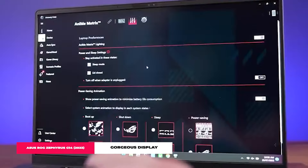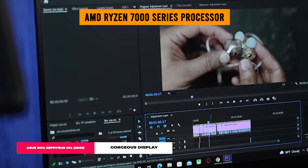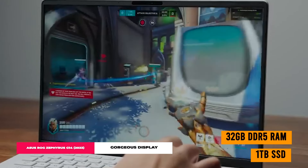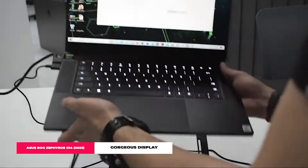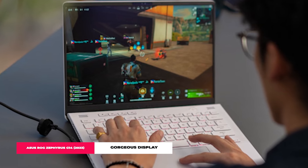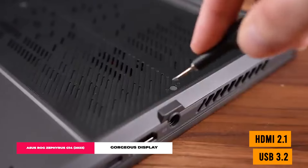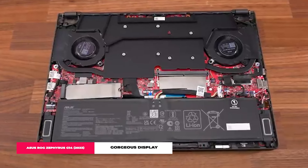Powerful hardware. Under the hood, it's no slouch — we're talking an AMD Ryzen 7000 series processor paired with up to an RTX 4090 GPU, plus 32 GB of DDR5 RAM and a 1 TB SSD, so you're all set for gaming, multitasking, and whatever else you want to throw at it. Ports include HDMI 2.1 and USB 3.2 Gen 2 Type-C, plus the latest Wi-Fi 6E and Bluetooth 5.3 for super smooth online adventures.